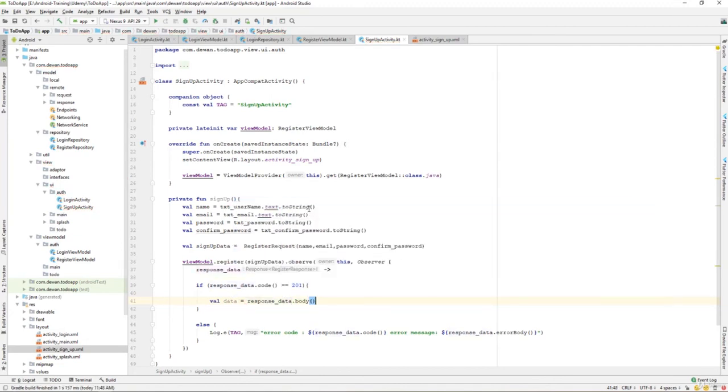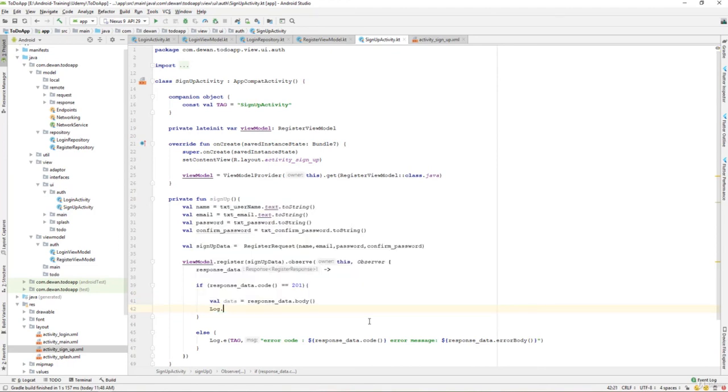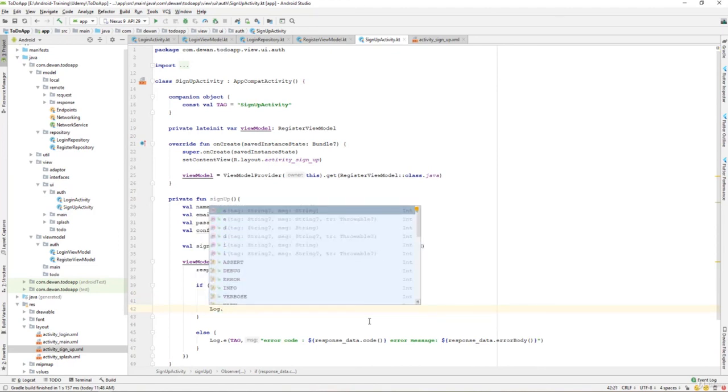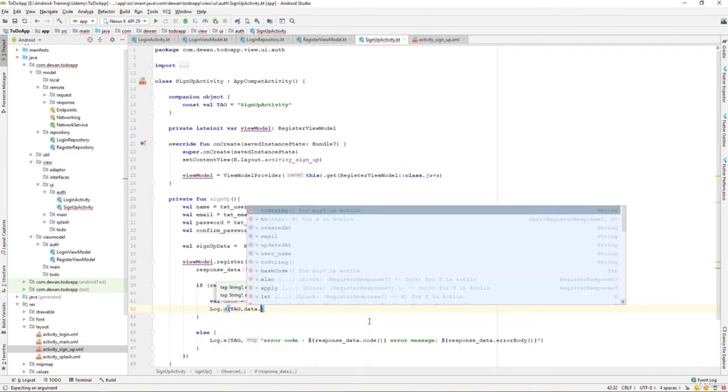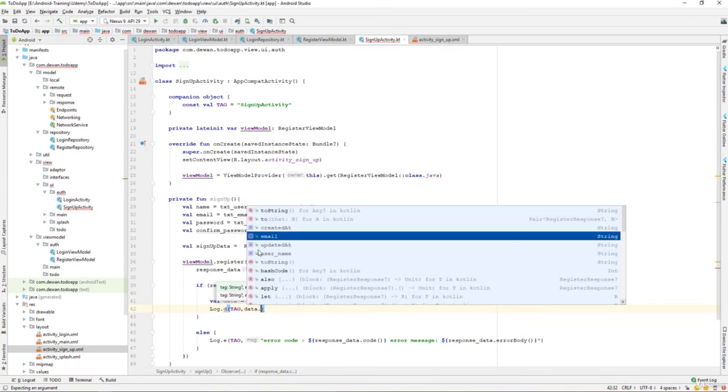This has a body that we can make use of, and now we have the response body inside this data. What we can do now is just log it for now. Log debug with the tag, comma, and now we have data dot email; we have access to all of the properties.